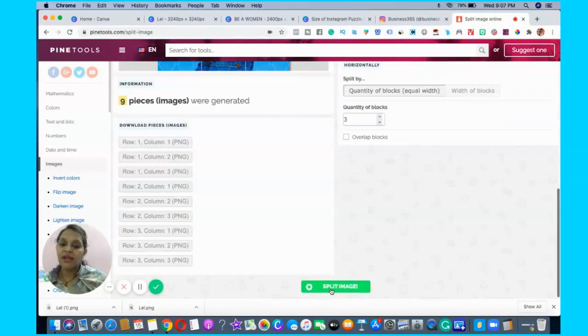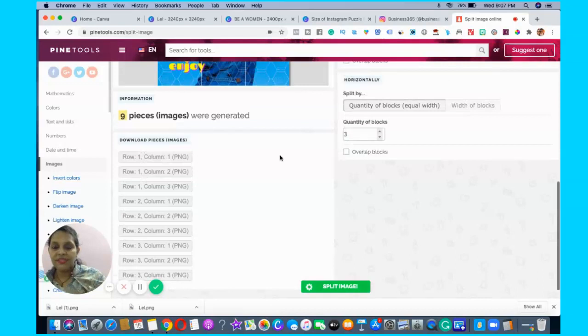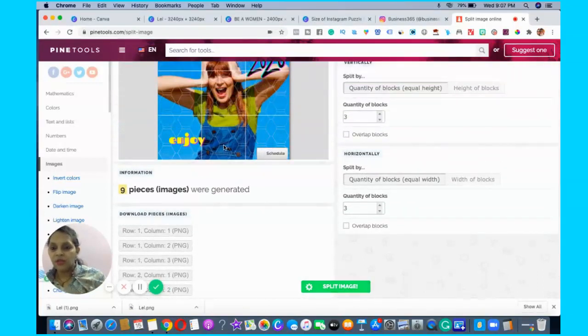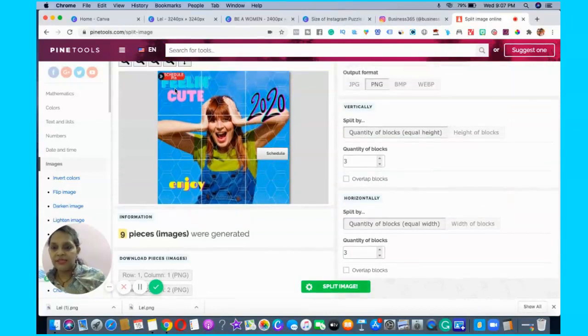Once you do that, you can see here you get all this information, right? Row number 1, row number 2, row number 3. Can you see here? Row 1, column 1. So basically this is 1, 2, 3, 4, 5, 6, 7, 8, 9. This is what the numbers will look like.